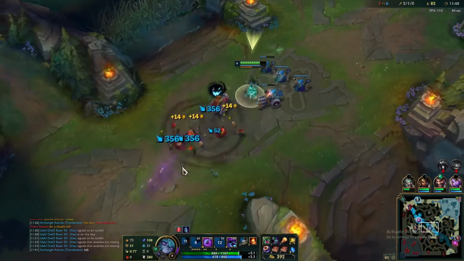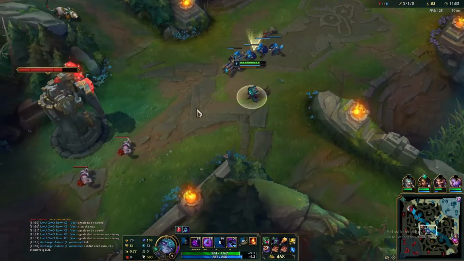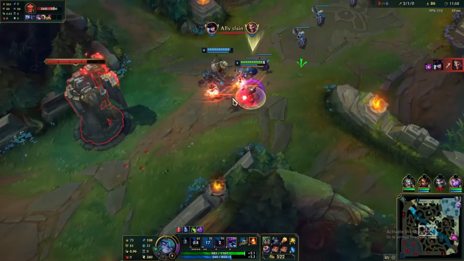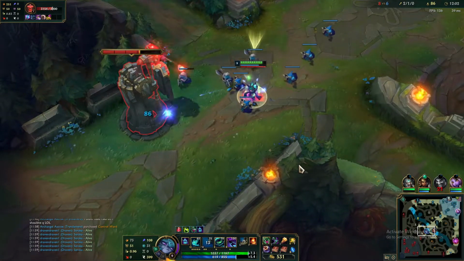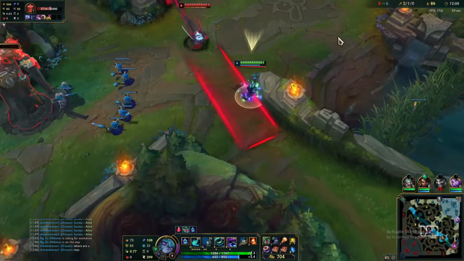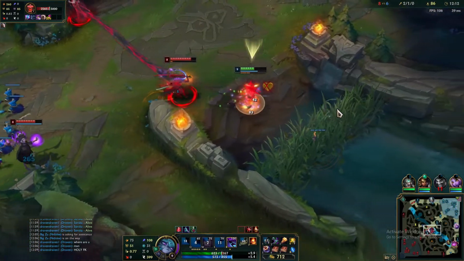Now, obviously, he is getting the top side wave, so if their top laner doesn't head mid immediately here, they are just going to still lose a wave at the end of the day. Now, unfortunately, Nidalee just has a penchant for stealing all my CS, so that is also pretty annoying to deal with, but she's really, really desperate. And Yone actually cutting me off here. But he really doesn't have any follow-up.